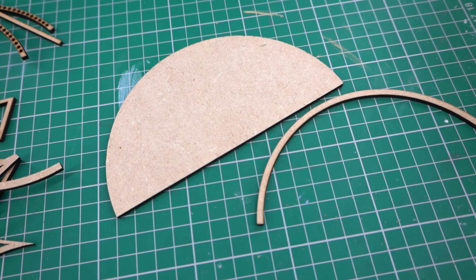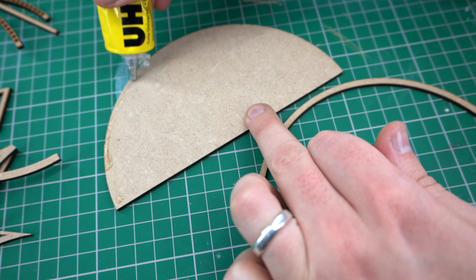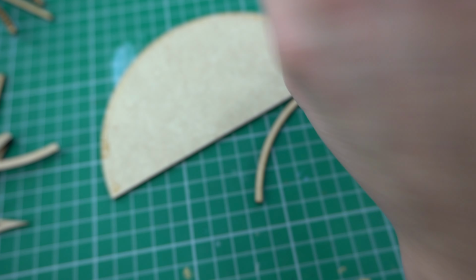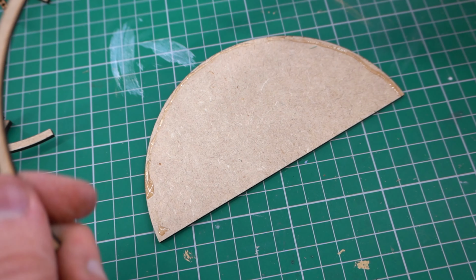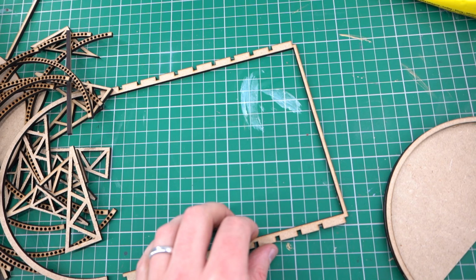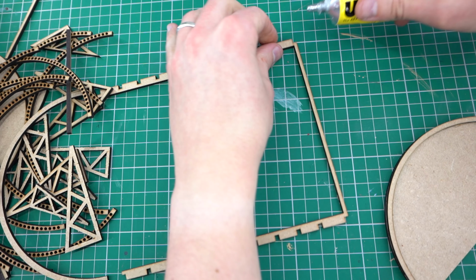This large half of a circle is going to be the back of the hangar, and I just need to glue on a supporting frame, and there are two of these frames that I've designed in the kit. So one goes at the front and one goes at the back here. And all of this is going to be simply glued together using some general purpose glue. This then gets glued into place on the bottom part of the hangar.